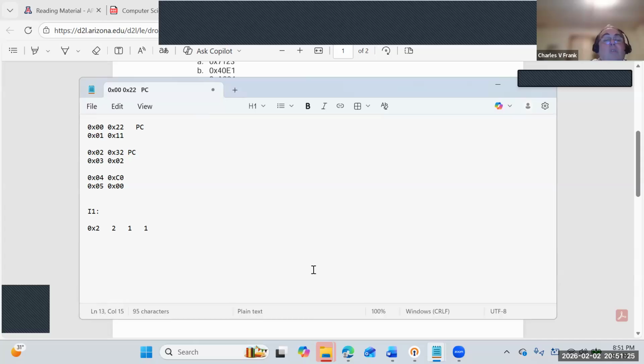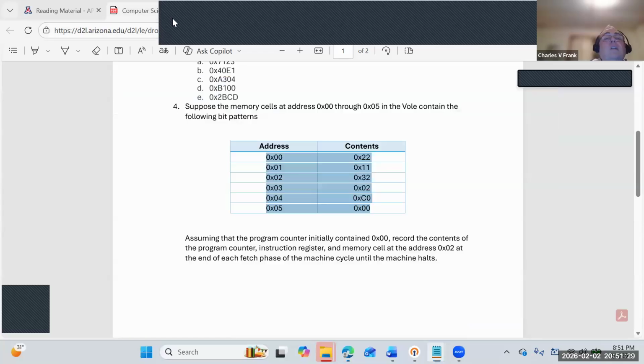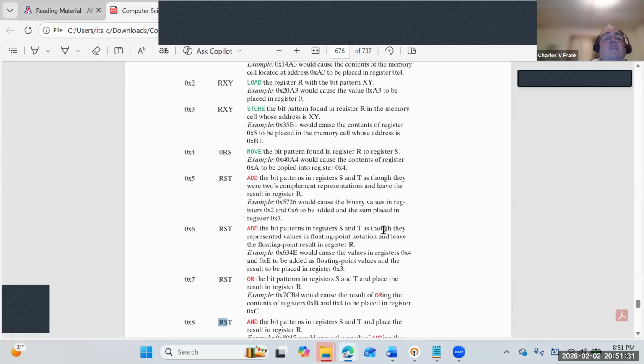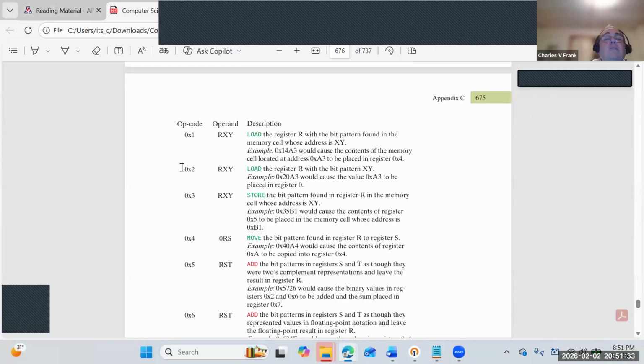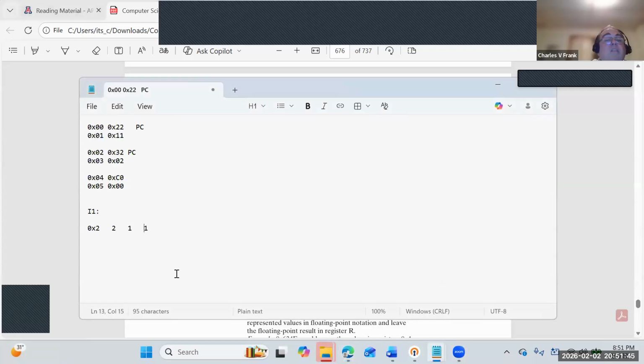Okay, so we're going to look for 2 in the appendices. Here in this chart. So it's RXY 2. Okay, so I would put this here. It makes it easier.